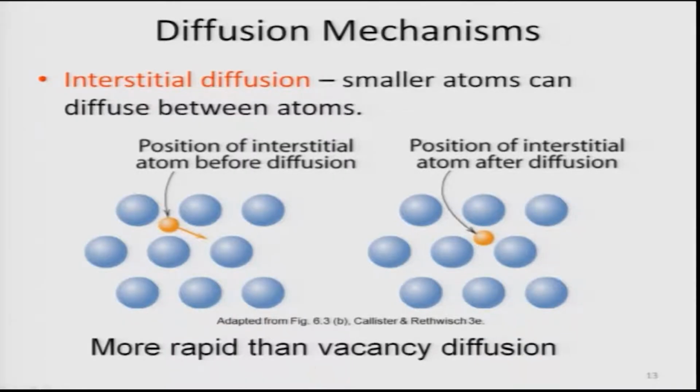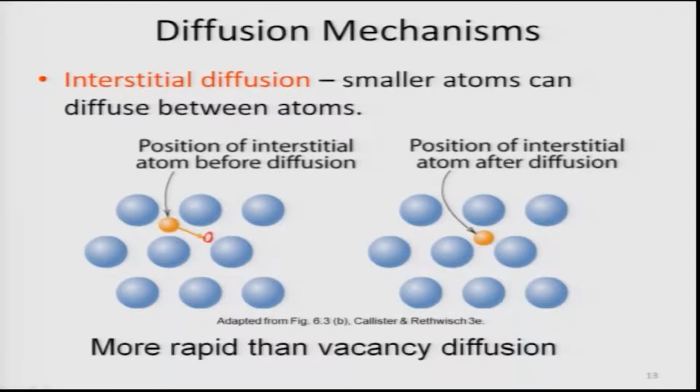As you see here, the interstitial atom was at the beginning at this position, and then it has moved there. For the interstitial atom to move, you do not need vacancies. Vacancies are present all throughout the system because these are the voids. So a large number of voids are automatically present, and the only thing remaining is that this atom needs to push these two atoms and reach here. Okay, that is what is needed.